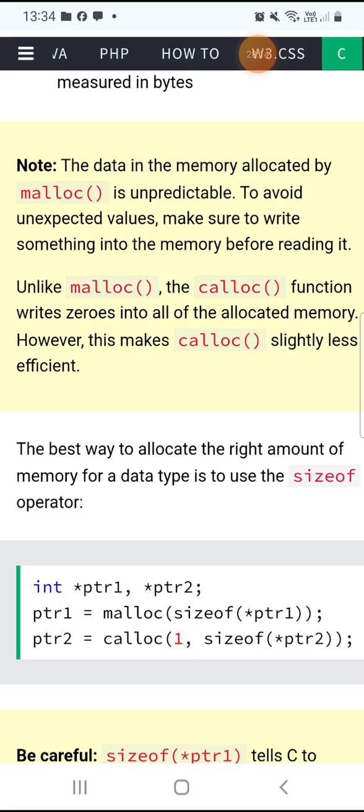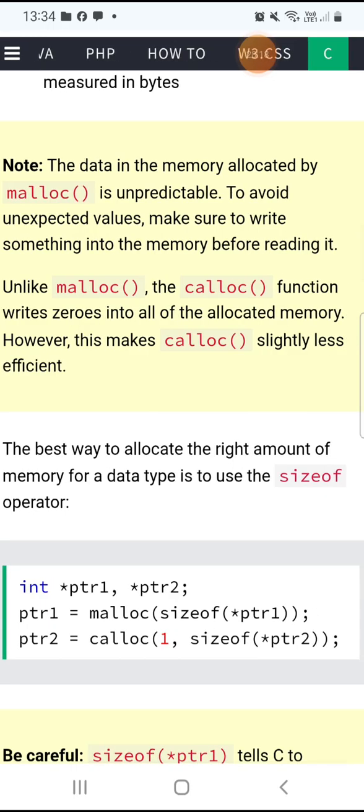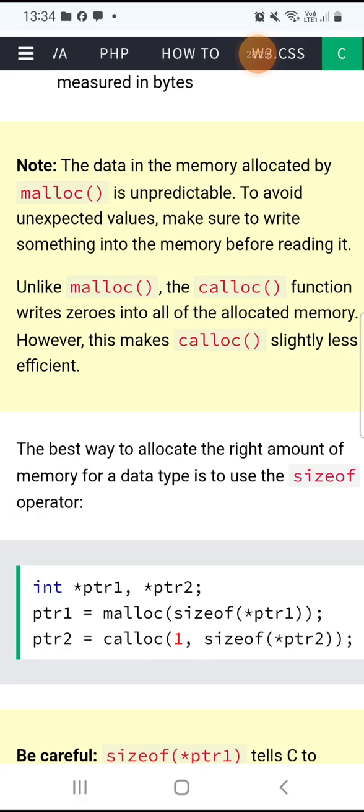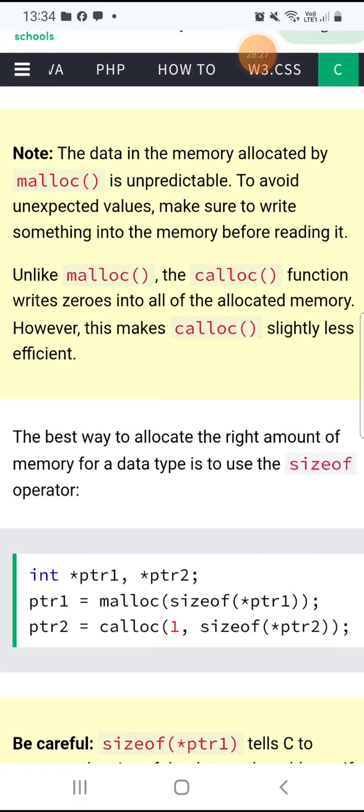Initially, it writes zeros into that memory. However, this makes calloc slightly less efficient.